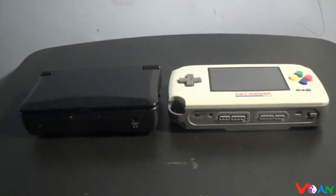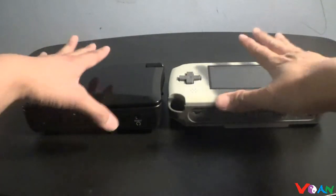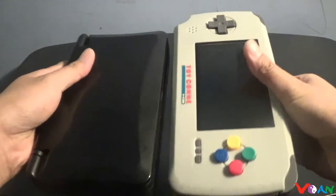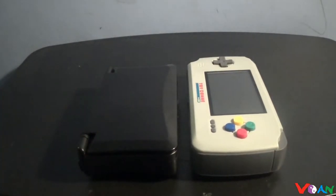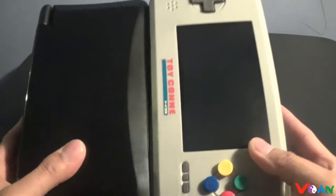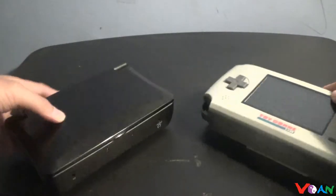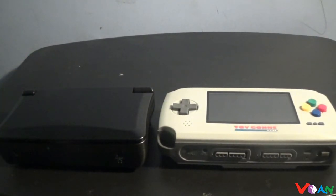So as you can tell, that's the size comparison. That's how they look if you put them up here. I mean, with the Super FC Mobile slightly a bit taller. So, as you can tell, like that. And from side to side here, just like that.